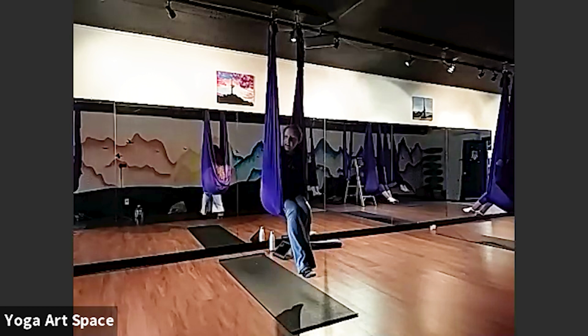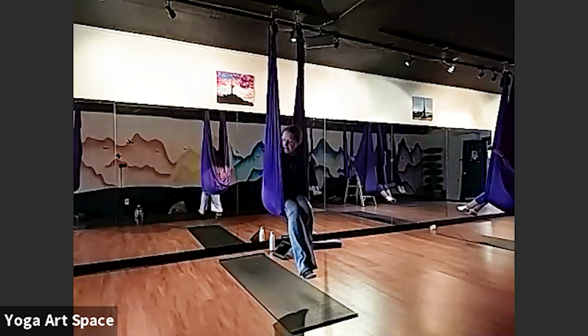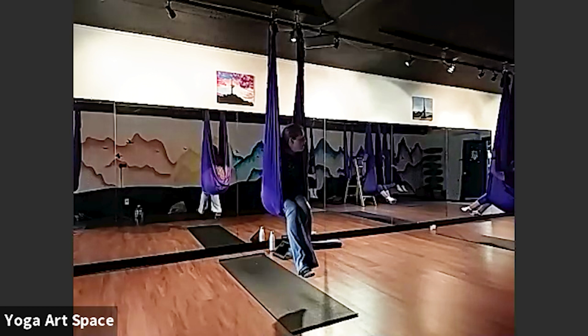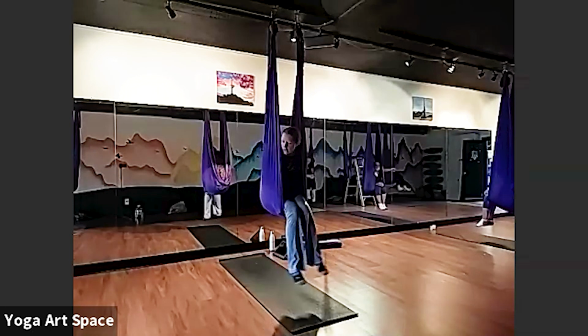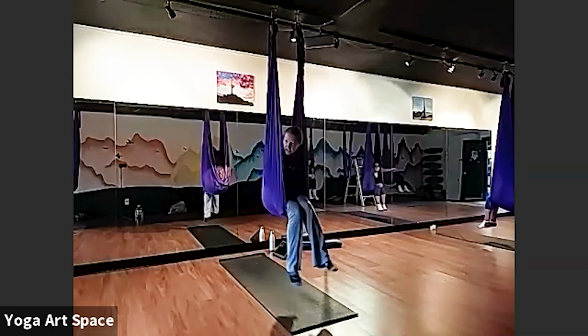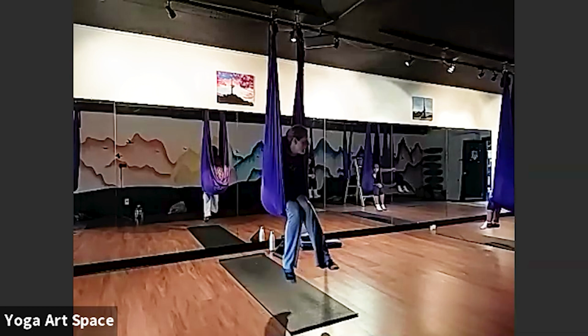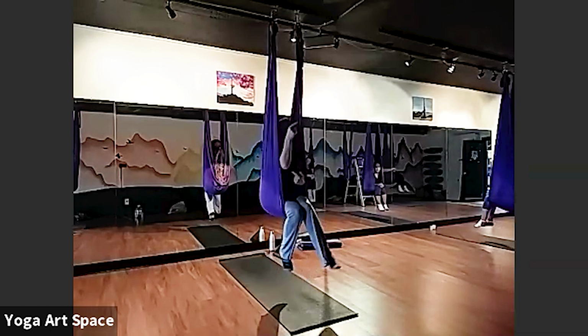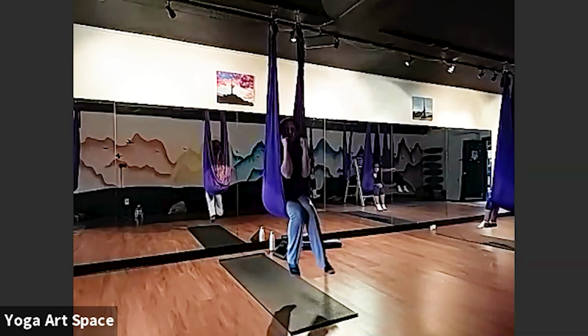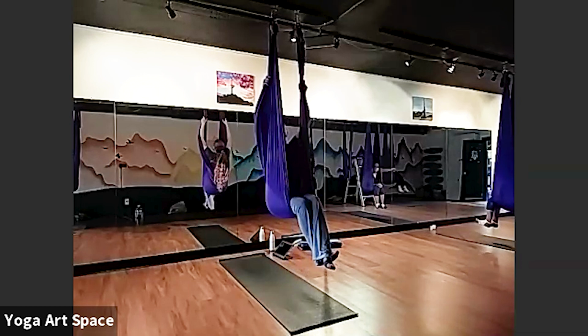Good. So as we're heading to our first inversion here, I'm going to show you something that takes a little bit more core. Don't feel like you have to take that variation. If you just want to hang today, that's absolutely an option. But the option would take us more upright, and then there's a back bend that we can take from there.